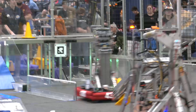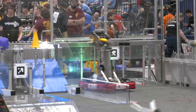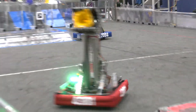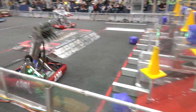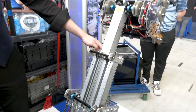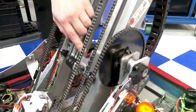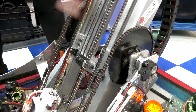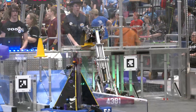You guys have a wicked elevator. I'd love to hear about the modifications that have been made and the inspiration from the ThriftyBot on that. So the ThriftyBot elevator — we've got the bearing blocks inside of here. Those ThriftyBot elevator bearing blocks go up right there. Down here on the chain tensioners, we've got our custom aluminum to make sure that chain gets tight. We also have chain tighteners so if the chain ever gets loose, we can fix it right away.